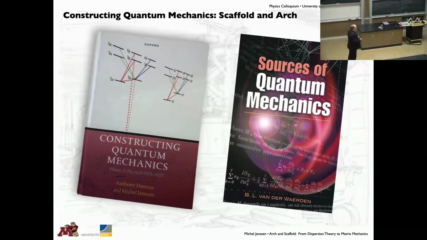The other thing I highly recommend is that you get a copy of this Dover book, maybe many of you have the Sources of Quantum Mechanics by Van der Waerden. Just about all the papers I'm going to be talking about are collected in this book in an English translation with a very nice introduction. The only downside of the introduction is that some letters are quoted in German, but by now Google Translate is so good that you can easily get very serviceable translations.